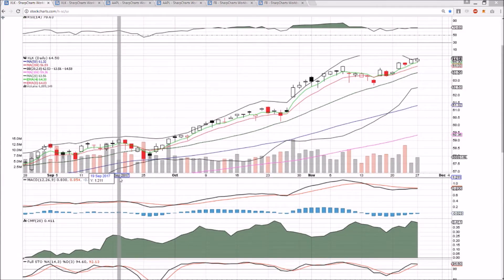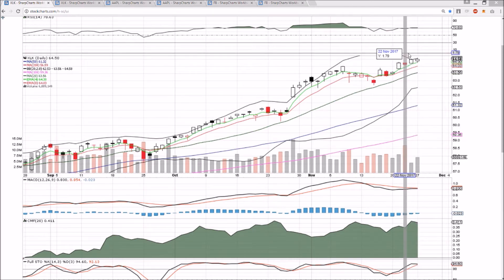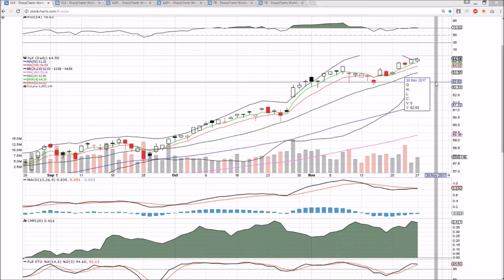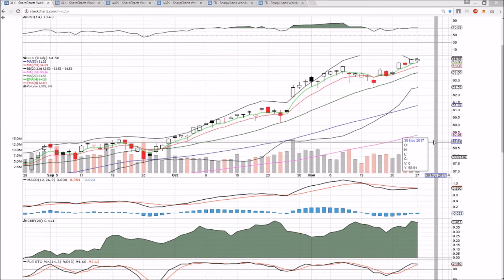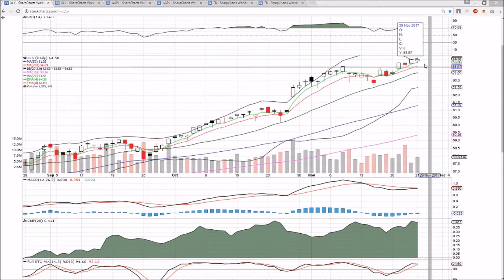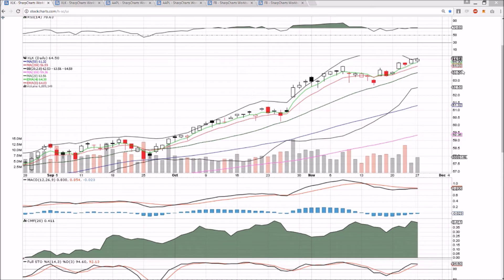Checking in on XLK, Apple, and Facebook on the daily and weekly time frames. The Bulls are still very strong, closing up near the highs. Bullish MACD cross is close to following through and we have higher lows on the daily time frame. Now it is five days in a row. Higher high following through at $64.58. The upper Bollinger Band is keeping the price contained a bit up here, but it is beginning to ascend more rapidly, creating some room for further upside. We'll see if we get a Bullish MACD cross to go along with it. As long as these daily higher lows hold, the Bulls are in full control.